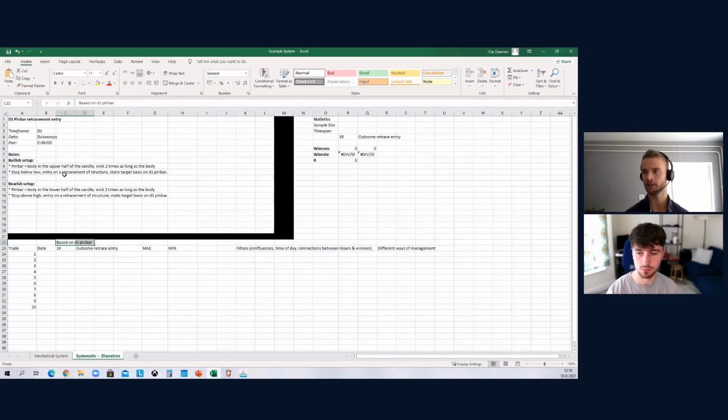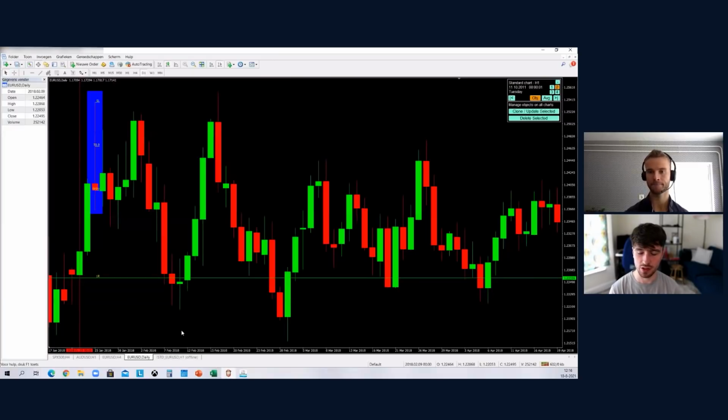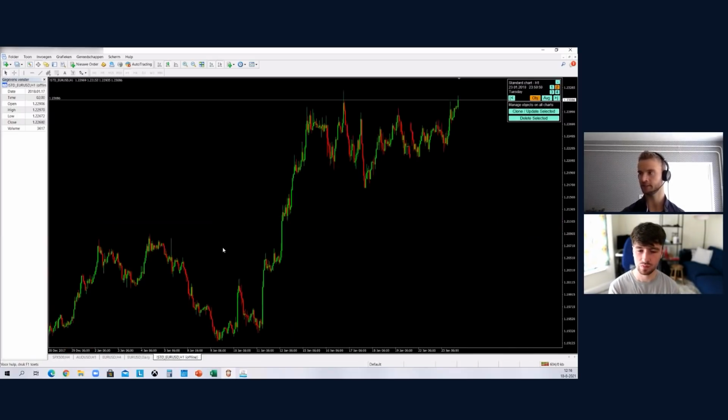So we're going to enter on a retracement of structure and target that level. Now, is this the discretionary part of the system? Because I'm learning too as we go along. In this system, the discretionary part, obviously discretionary being something that's up to your judgment, is defining that structure. Am I right? Exactly. Yeah. So this is the target. So I've connected the simulator here. Again, it's on MT4.